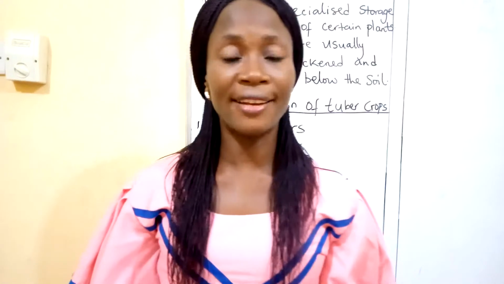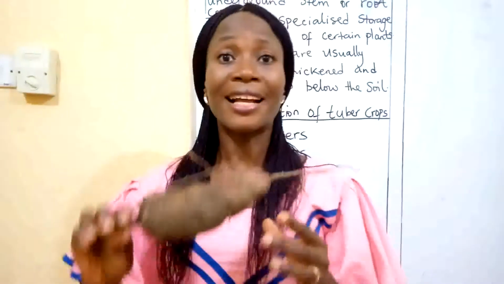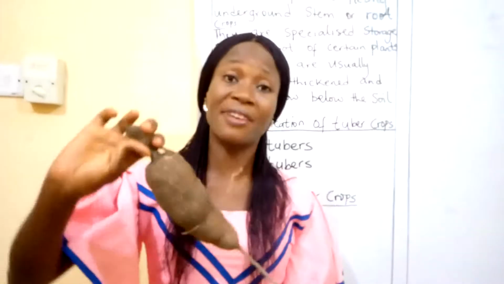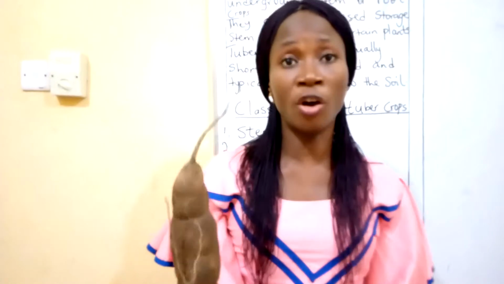Just as I said earlier, our animals eat our cassava peels. They even went as far as eating the cassava itself. Yes, animals like goats. When you keep your cassava, goats can eat them. If you keep them carelessly, they can eat your cassava. They can even eat your yam. That is why we said tuber crops are used in feeding our livestock.